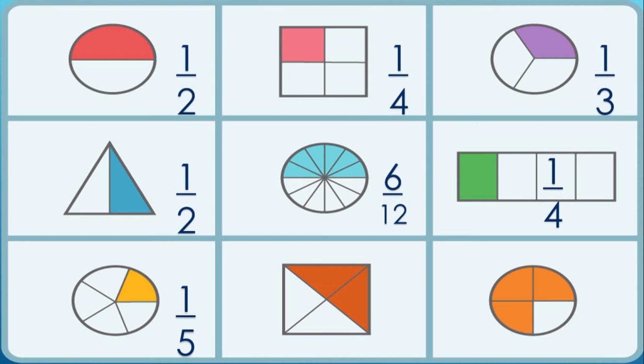Next one. How many? Good. So we have 2 out of 4 equal parts there, and it's going good. And for our final one, 4 parts in total. How many have been colored? 1, 2, 3 out of 4 equal parts. So good. We can find our denominator, we can find our numerator.